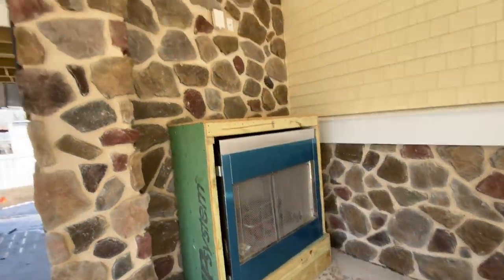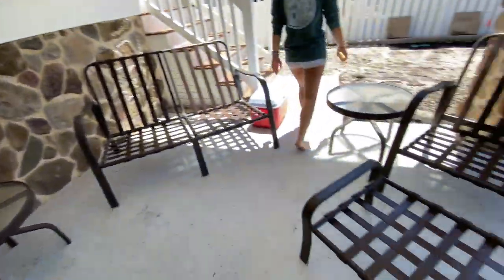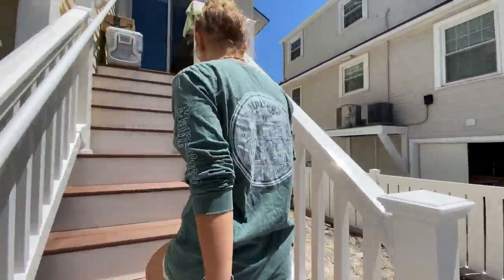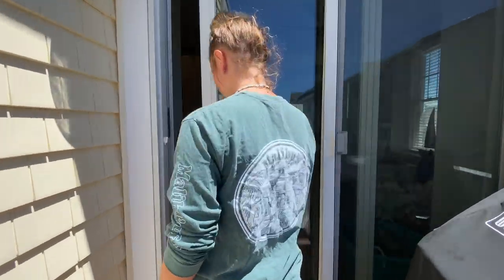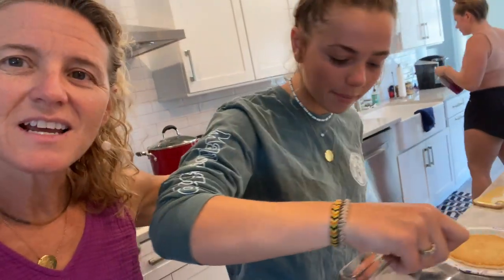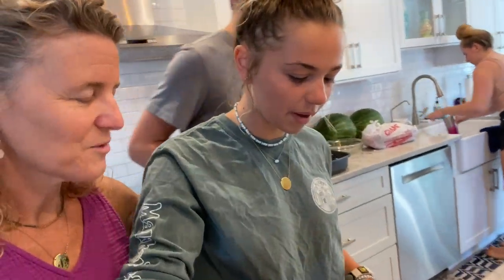Fireplace — that's almost done. There's gonna be a TV up there, and outdoor seating here. Aunt Wendy said we could come back for Thanksgiving, so we'll be here! And then we make our way back up the stairs and enter back into the kitchen. That's it — that's the whole house. So stay tuned, because the rest of your vlogs this weekend are gonna be from here at the new house.